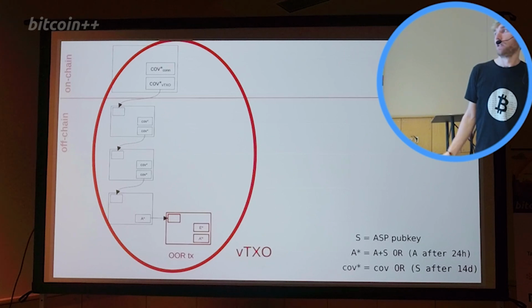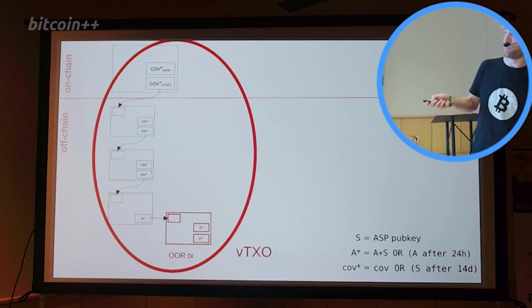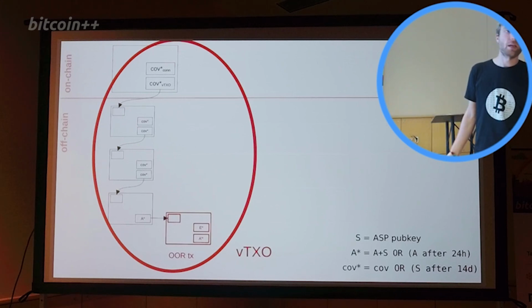Yeah, but the nice thing is here, Eve now has the choice, right? She can hold this and say, I'm fine with this. Maybe the amount is low enough that she's fine relying on the reputation of the ASP. Or she can spend it immediately, and get one where she actually took part in the whole signing of the tree.